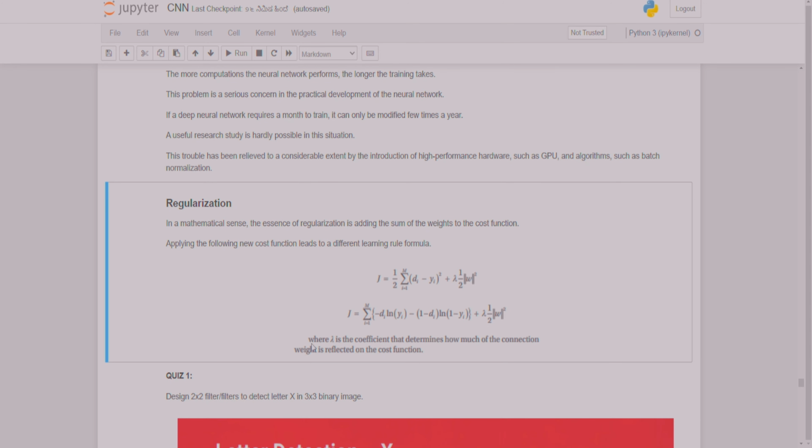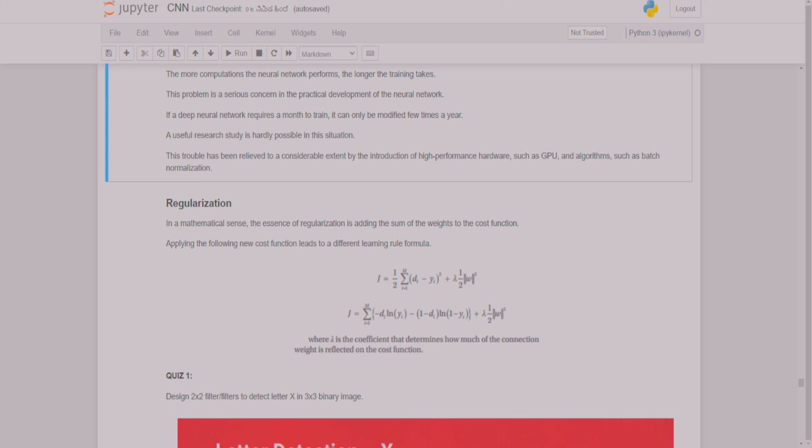All right, so we'll start with a quiz. The question that I have here is an approach I want you to solve. Take a paper and pen and try to solve this. I want you to design a 2 by 2 filter. I don't know how many we require, so I have another question: filters, if required, in order to detect a letter X written in a 3 by 3 binary image.